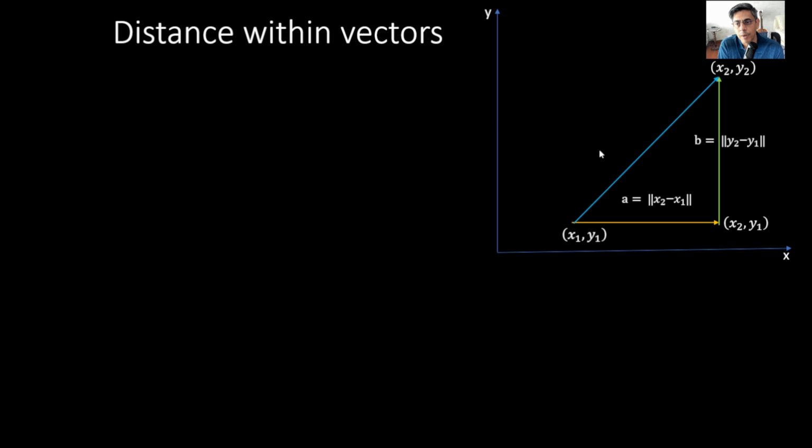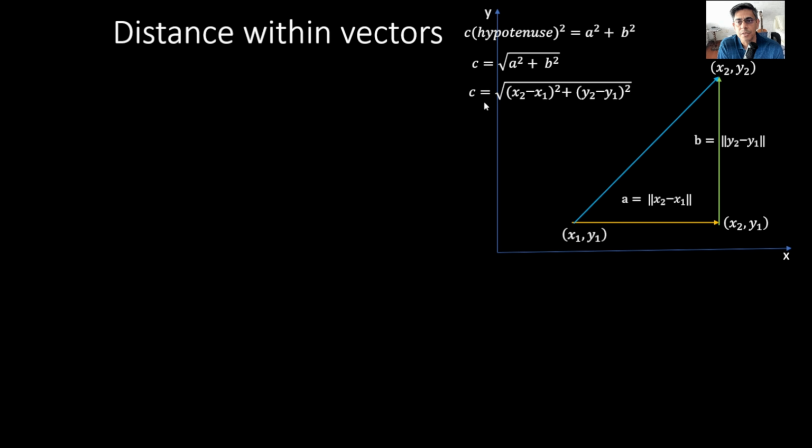We can now apply the Pythagorean theorem. If we look at this as c squared, the hypotenuse, then c squared is equal to a squared plus b squared. We take a square root of this and substitute a and b by their corresponding values, which gives you the distance formula, because c is this distance and the formula is this. This has a wide application in engineering and other streams of science, and so it is in artificial intelligence or machine learning. How is that so?